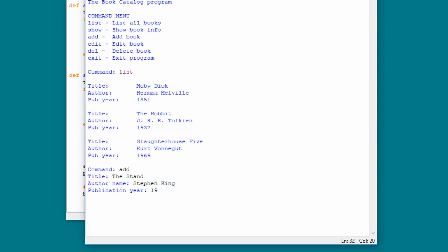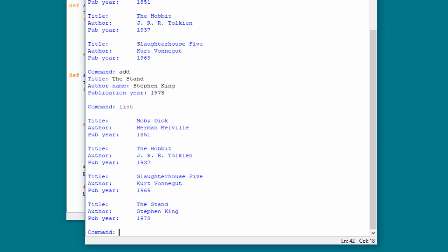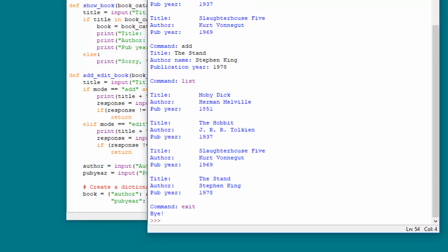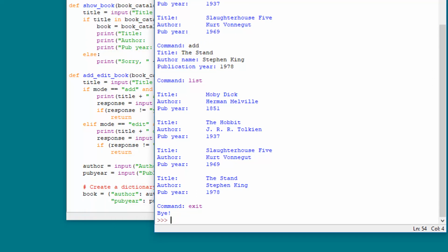I think that's 1978. And let's do a list again. There we go. And we could add more. It looks like we shouldn't have affected anything else. So I think we have a winner here. And we can exit. It says bye. So we have completed the exercise, and it is now ready to turn in.